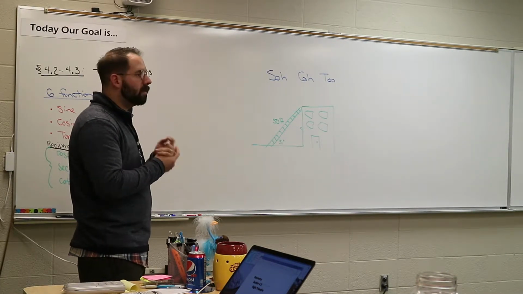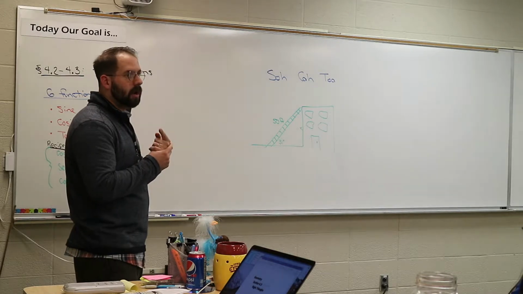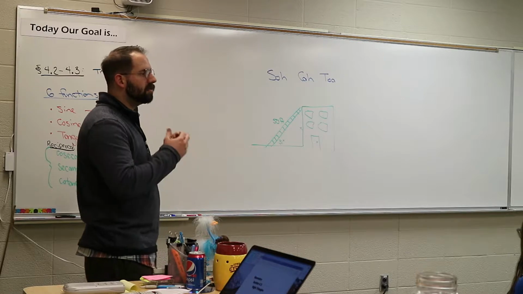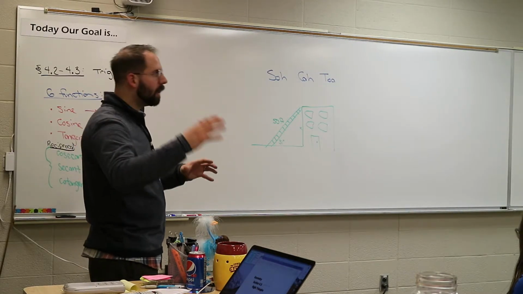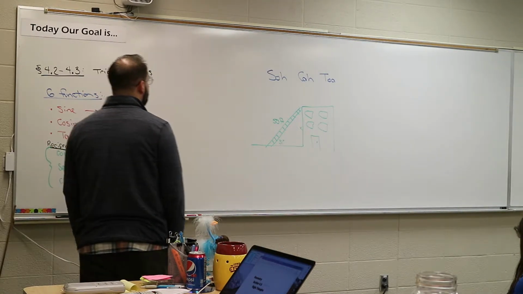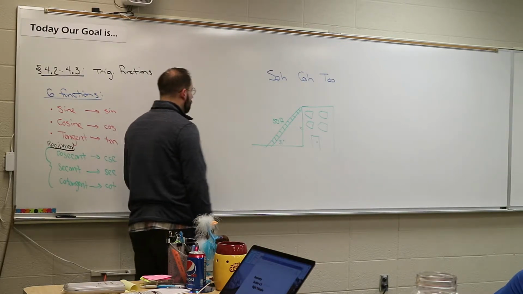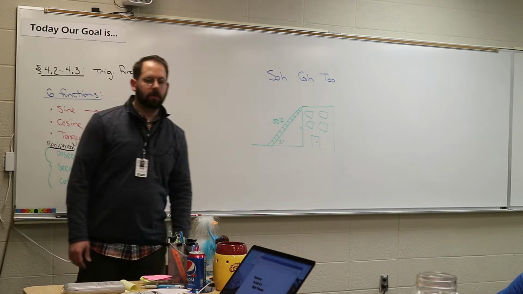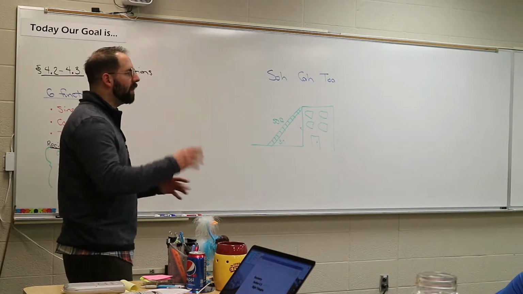Remember, the trick is to label your triangle. Label where the hypotenuse is, label the opposite, label the adjacent. So that kind of narrows down which formula you're going to pick. And then see if you can solve for x. And then we're going to do a little bit of checking here. I want to at least give you time to try it without me just telling you the answer right away.